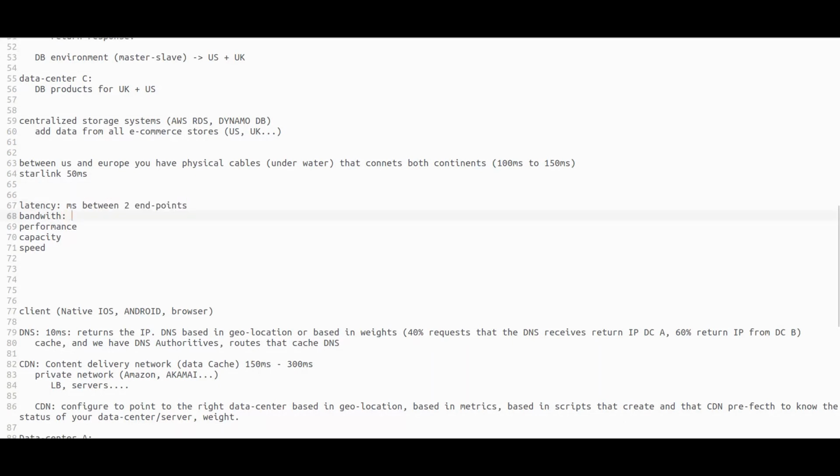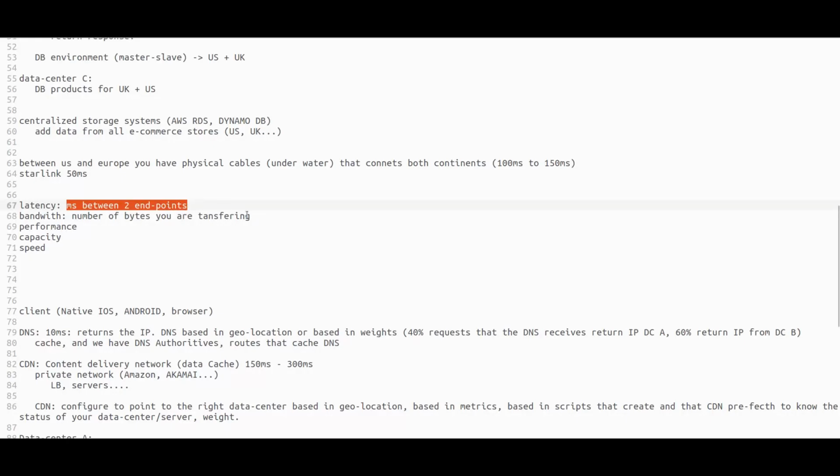Then you have the bandwidth. Bandwidth is the number of bytes you are transferring. If you don't have enough bandwidth, you need to make more than one request, so the latency is multiplied.